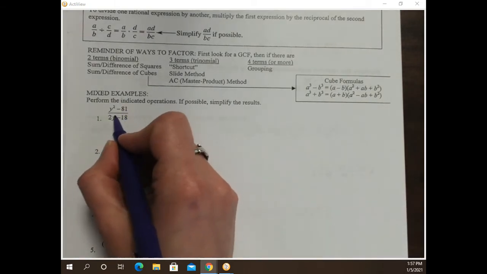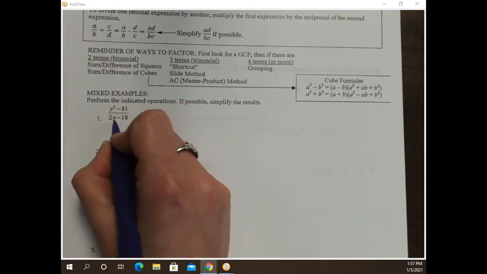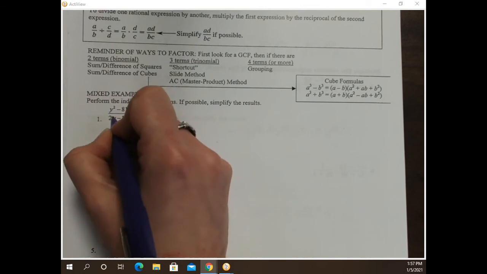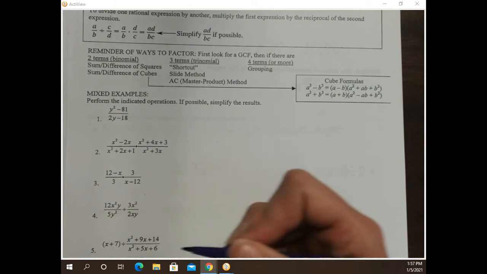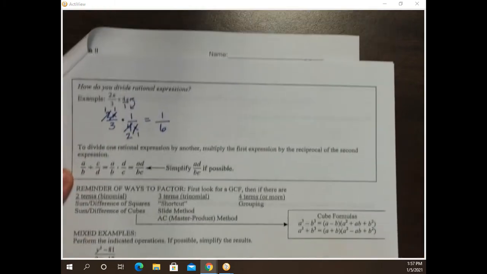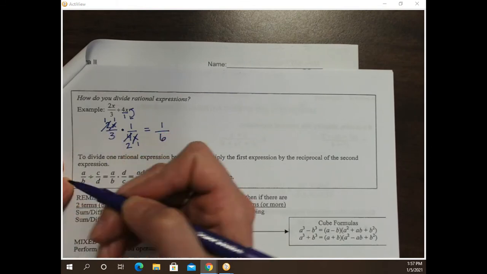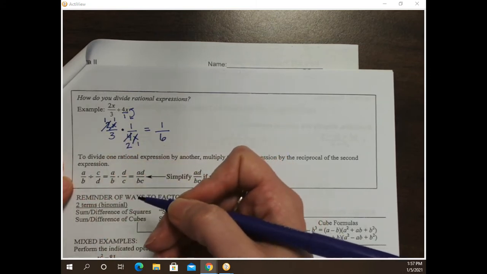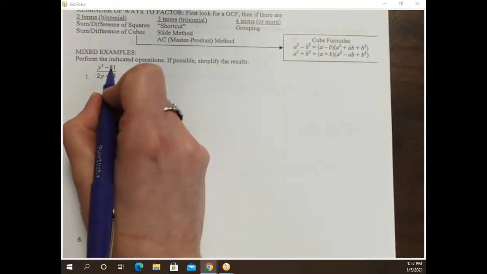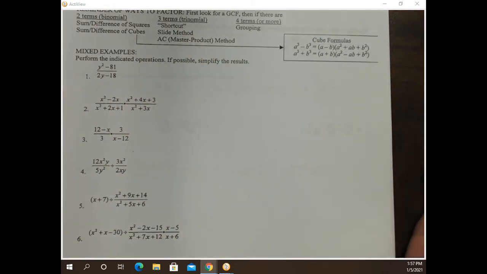So notice here, like I said at the beginning, since I've got y squared minus 81, and then on the bottom, 2 times y minus 18, I can't reduce these y's because they're not factors the way this is written right now. I need to have factors in order to reduce. So I could reduce 2 and x here because it was 2 times x. They were multiplied together, so they were factors. I could reduce 4 and x because it was 4 times x. They were multiplied together. They were factors. So if I want to be able to reduce anything happening in 1 through 6, I'm going to need to factor these, rewrite them in factored form.